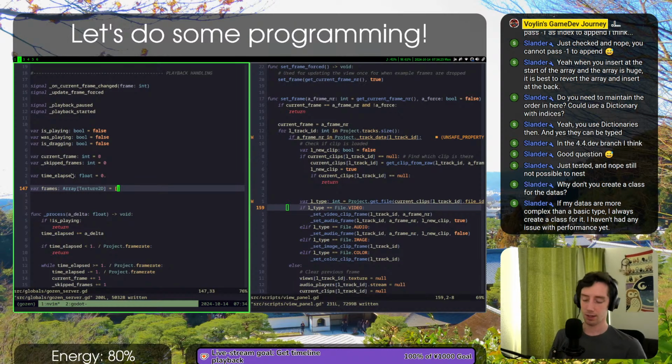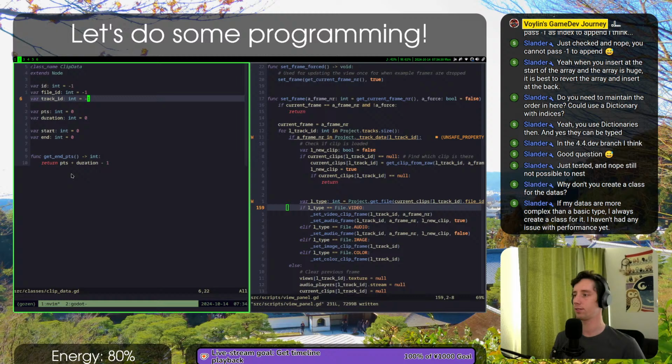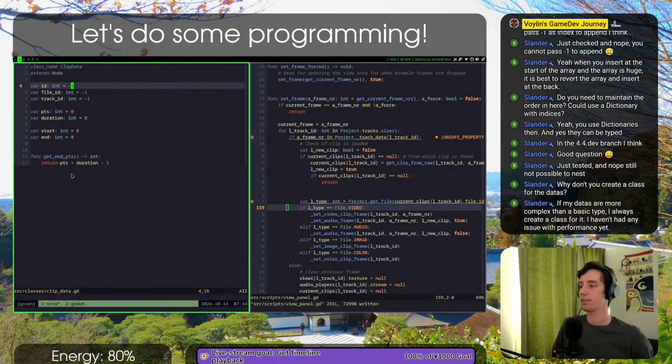Yeah, well, it's like I have some amount of classes like the clip data. I could have done this in just a normal array and just remember the positions of everything. Like everything is an integer.